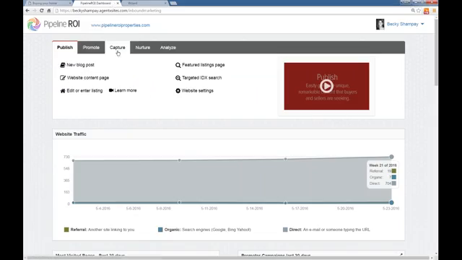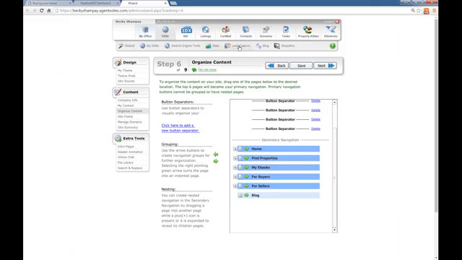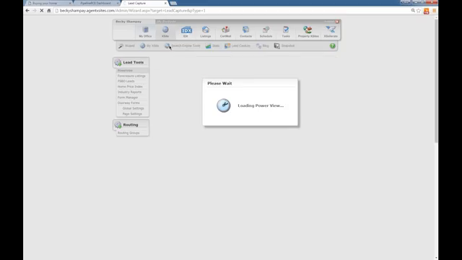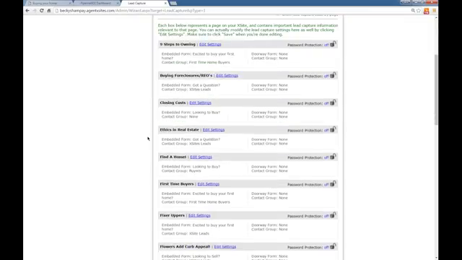Okay, so for lead capture, we're going to go to website lead form. It's actually going to drop us in this lead capture area. So if you're already in the back end, you're going to be under this site anyway. So you're going to click on lead capture here. This takes you to the Power View.